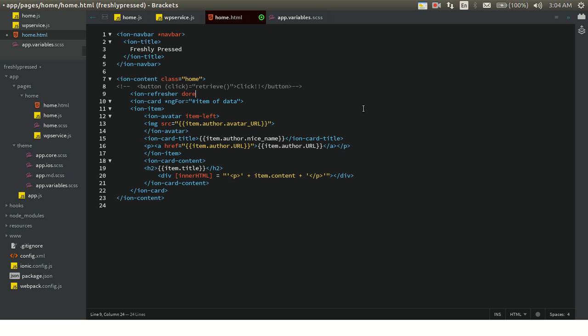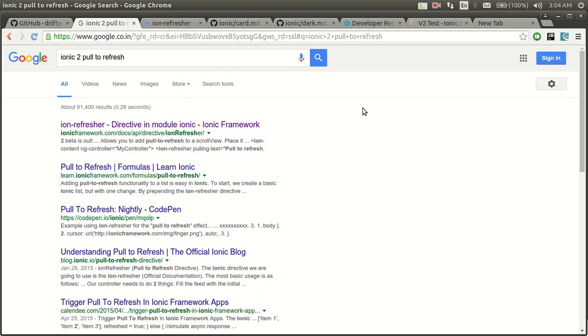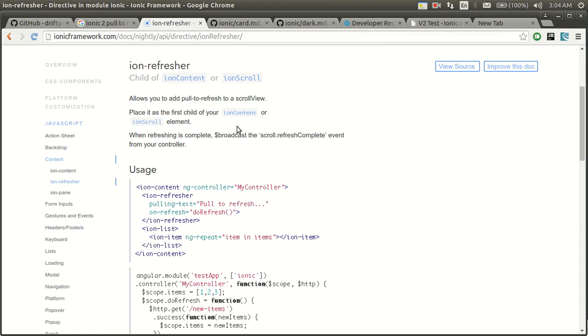To refresh. I don't remember it, guys. Let me check the Ionic 2 documents and see if it's there.